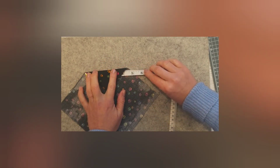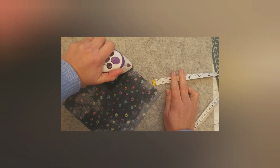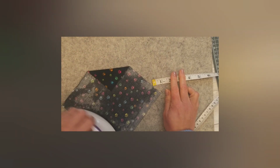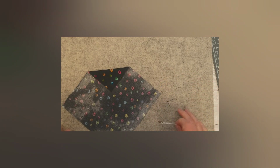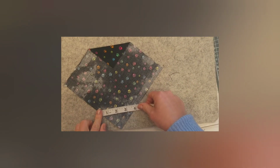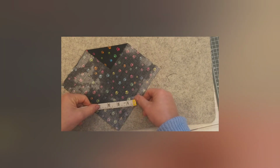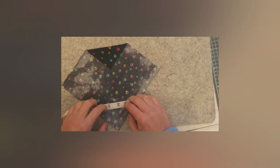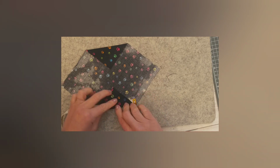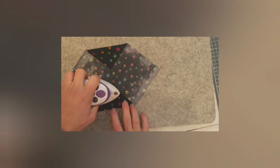So bring your tape down, and where it says 4.5 inches, then you fold over that piece of fabric and iron. Press. And then you're going to do the same on the other side. So you're looking for 4.5. Make sure it's nice and straight, and fold that over as well. And press.